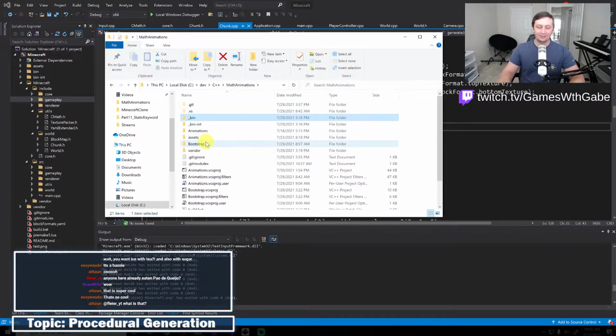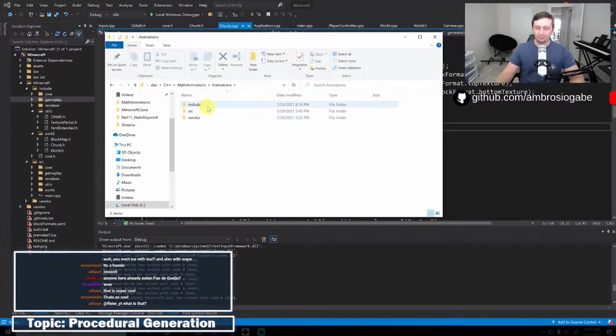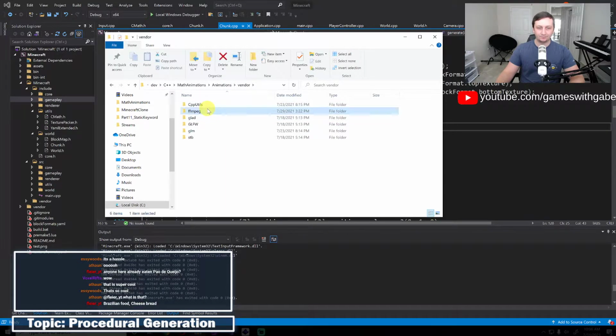I got way off track. I tend to get way off track when I'm coding projects. So I made this bootstrap library, which basically will go and download the FFmpeg binaries, put them inside of this folder, and unzip them for me, so I don't have to ship it with the OpenGL code.